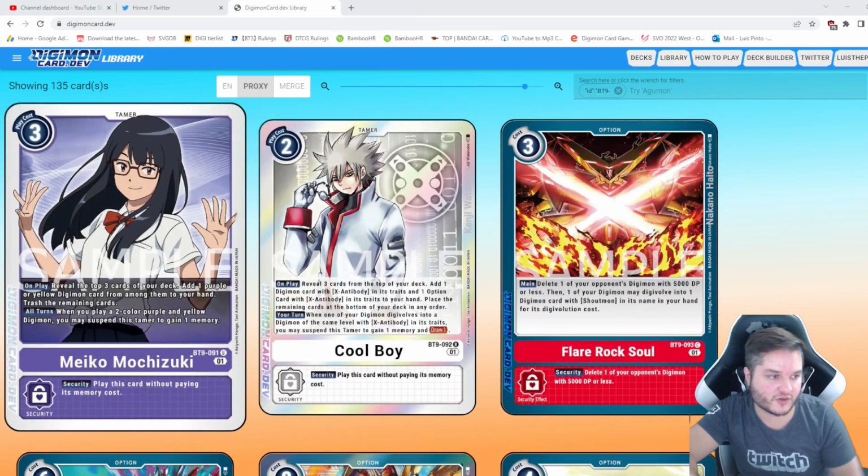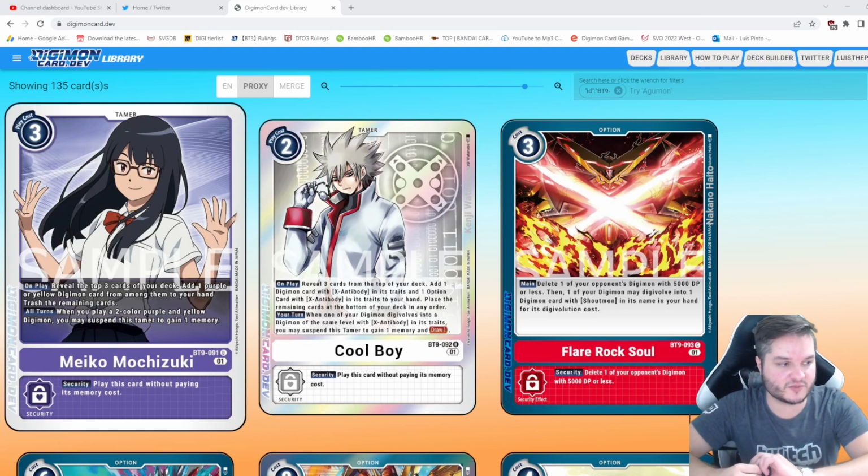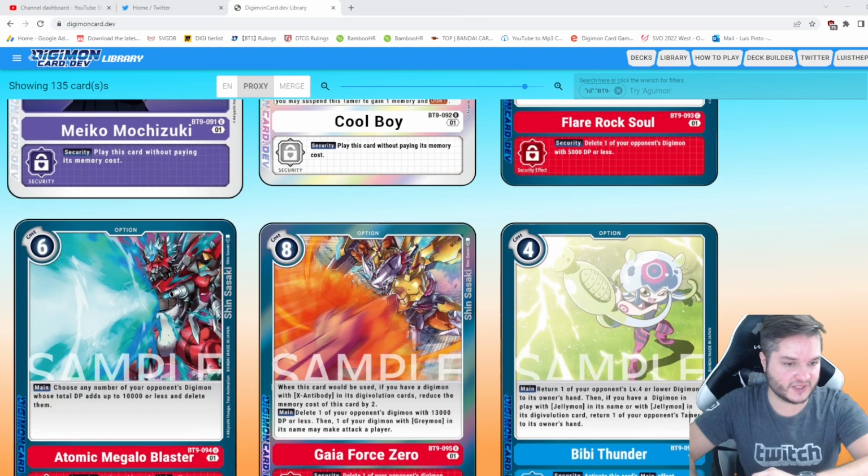We have Meiko that says, on play reveal the top 3. You can add a purple or yellow Digimon and then trash the remaining ones. Is pretty whatever. And when you play a 2-color purple and yellow Digimon, suspend this to gain a memory. I wish they gave you more memory, but maybe that would make it too good. I guess like in that type of deck, you're playing a 2-color purple yellow Digimon all the time. So it's gonna make your Flame Hellsides cheaper, your Mastemon cheaper, your Ordinamon cheaper. Does that make it good enough?